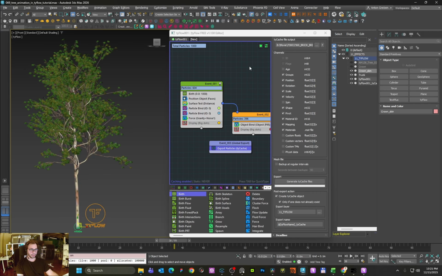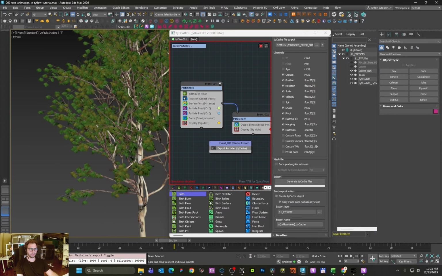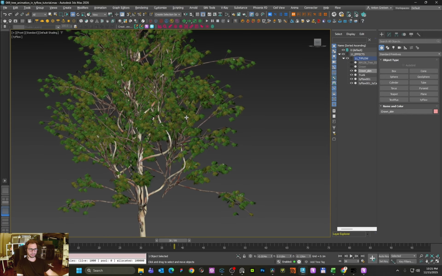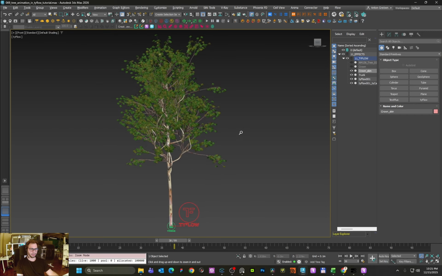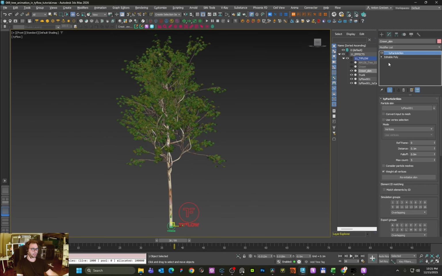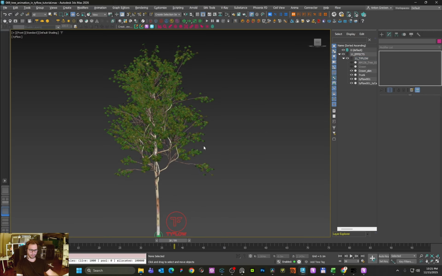From now on, we can disable our tyFlow totally. I'm gonna close it. But as you remember, the crown had the tyFlow object plugged into tyParticle skin. I'm going to switch that to tyCache. Yeah.